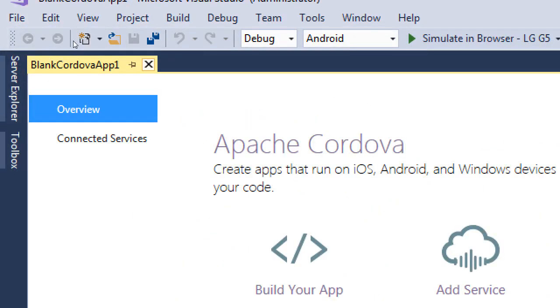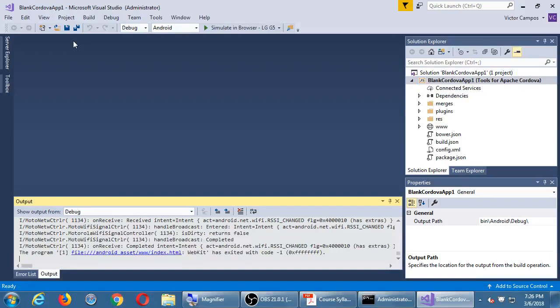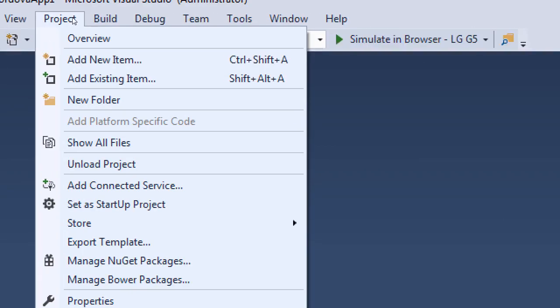For the moment, go ahead and close this tab, this overview tab. But there was a lot of great information on that tab that I do want to read. Well, to get back to the tab, it's under Project Overview. So that tab we were just looking at, that gives you that sort of jump start, you can always go back to Project Overview.